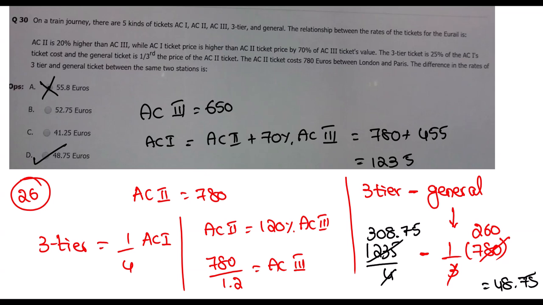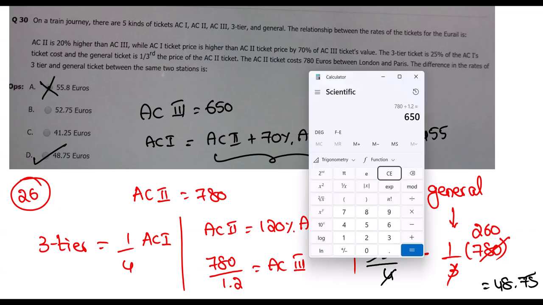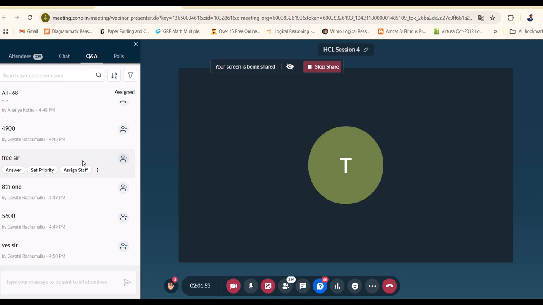They given AC2, from that AC1, AC3, and then okay, all we got all tickets, 5 different tickets once. But how this 70% is? They said one is okay more than the two by 70% of third one. You read that line carefully, then you will understand. A lot of things happen, but answer is 48.75.